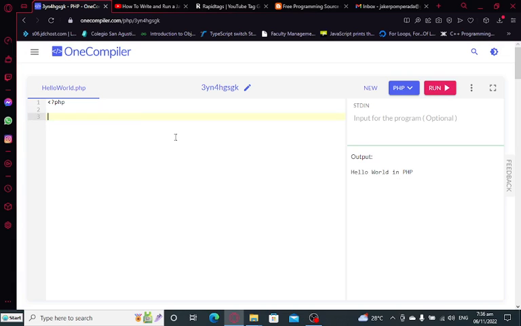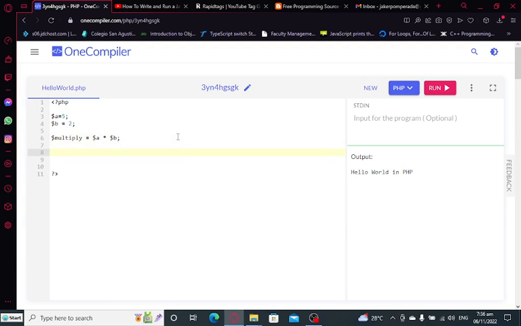Okay, so let us erase. We will put a closing tag here, question mark greater than. Let's say for example, we will create a simple multiplication program. $A, let's say 5, $B, let's say 2, semicolon, $multiply, an assignment statement, equals $A asterisk $B.